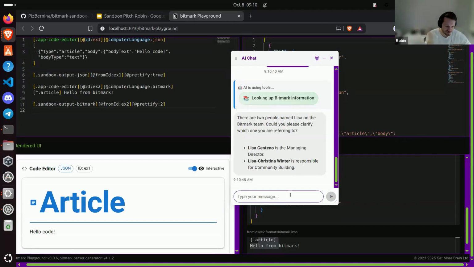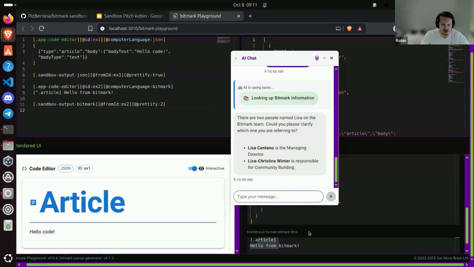So it knows this because I specifically gave access to the web page. And like this, I also gave access to the code base. So all the code running here, the playground, the parser, this rendered UI, it should have access to it. Now it's AI, so it's not always perfect. At times it might hallucinate. However, these tools that I gave it should reduce the hallucination a bit.